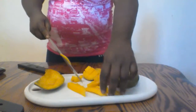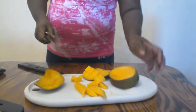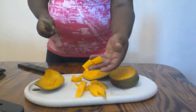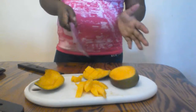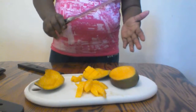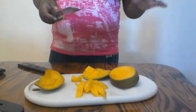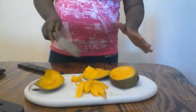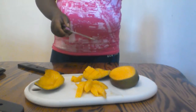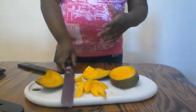And this is a bread knife that I'm using to do this. So you've got your little sticks of mango, and then you've got your little cubed mango, and it's a quick way to do it. And yes, it's a bread knife, but it works just like any other knife, so you don't have to always keep this in your drawer until you have some fresh bread that needs to be sliced. It's a versatile knife. You can use it for anything. It's an awesome product, and again, one of my favorites. I'll be using it just like I use all the other knives.